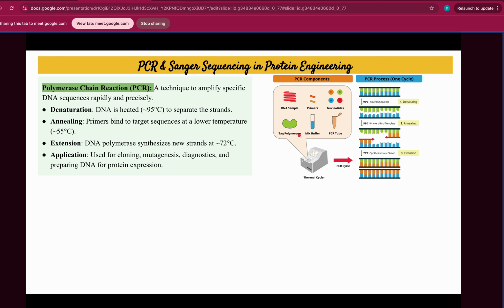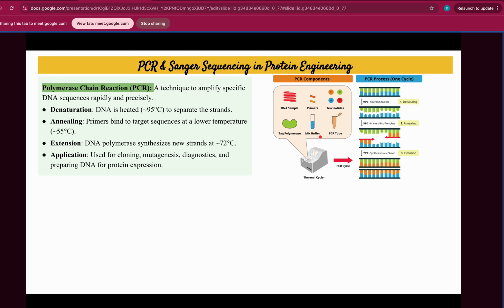Normally when we study replication, in which the DNA is getting duplicated, we have seen the enzyme DNA polymerase, which synthesizes the daughter strand. But in PCR we specifically use Taq polymerase, because in PCR we are exposing our DNA to high temperature conditions. DNA polymerase would get degraded, because proteins at high temperature get coagulated or denatured. So we need an enzyme which is highly stable at high temperature. Taq polymerase, which is obtained from Thermus aquaticus, is a thermostable enzyme. That's why we use this enzyme.